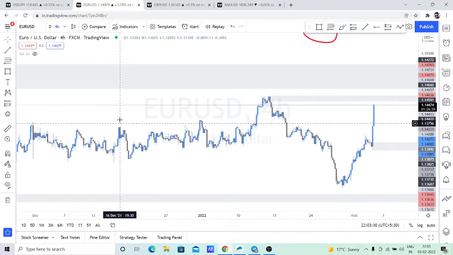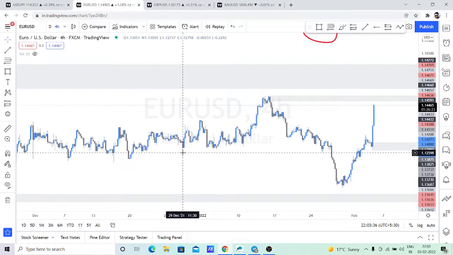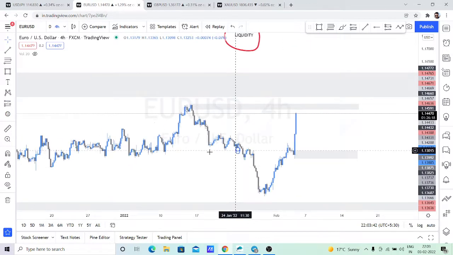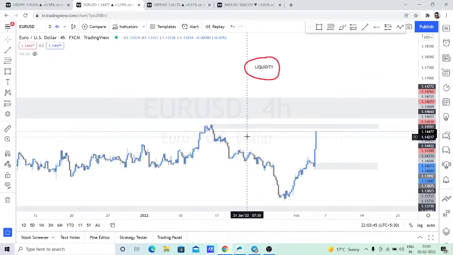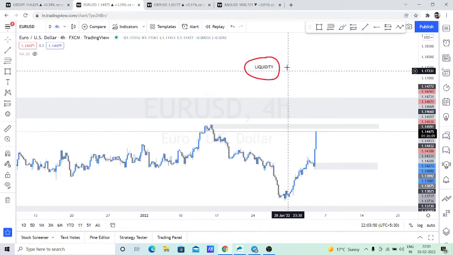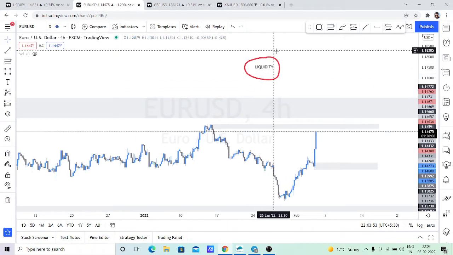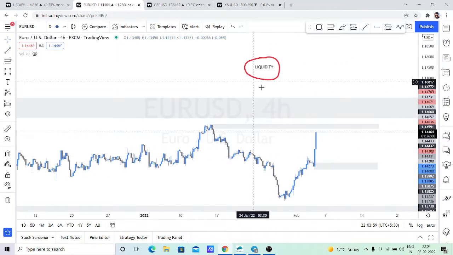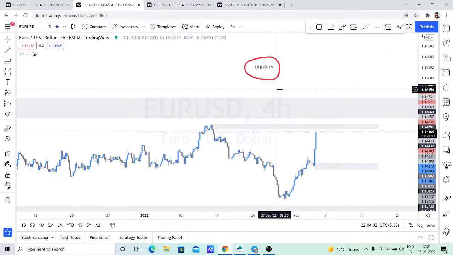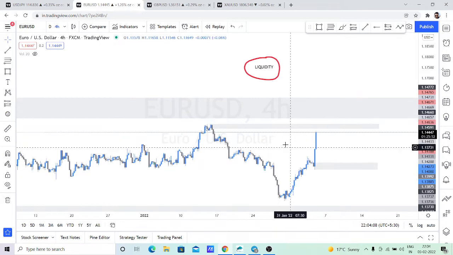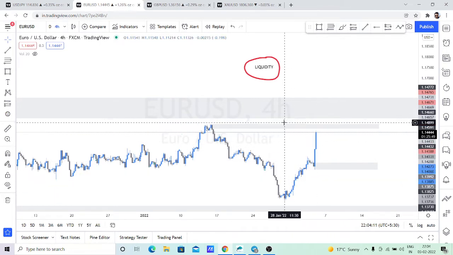It is below the high of this, below the lows of this, above the high of this. All of this is liquidity. Our target here is to decipher how to use this liquidity to our advantage, so that once we have a bias on where the market might be going, liquidity can help us identify the areas where price may target, in terms of your take profit or your stop losses.